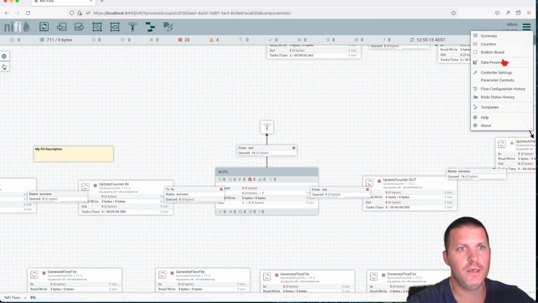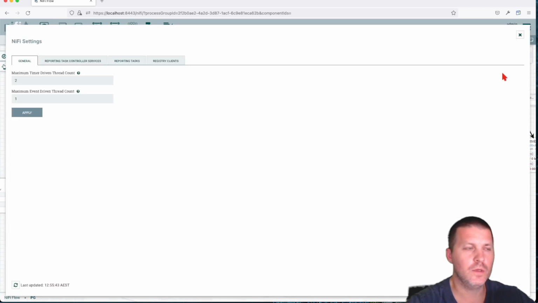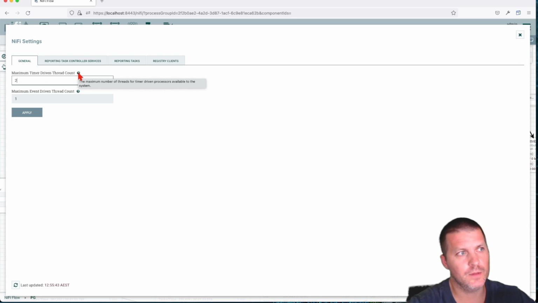Now, inside the controller settings, we get some parameters: maximum timer driven thread count. If you hover over this question mark, it says the maximum number of threads for timer driven processors available on the system. So if you have processors set to timer driven, it will allocate this many threads to them, maximum.